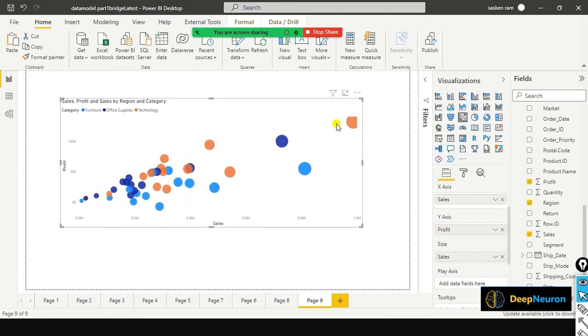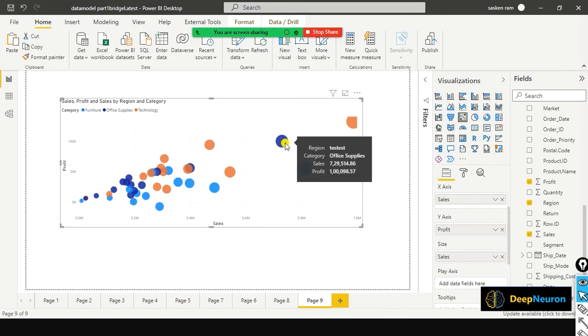Got it? So with this, what we can see is, as the sales increases, the profit also increases. There is a linear relationship between the sales and profit. That's a common phenomenon. But there are some cases where the sales is more, still the profit is not up to the mark. To understand the relationship between two variables like this, management wants to know how much sales we made. Knowing how much sales is not sufficient. As the sales increases, are we getting the profit?